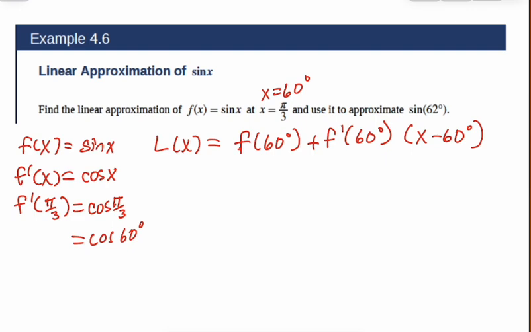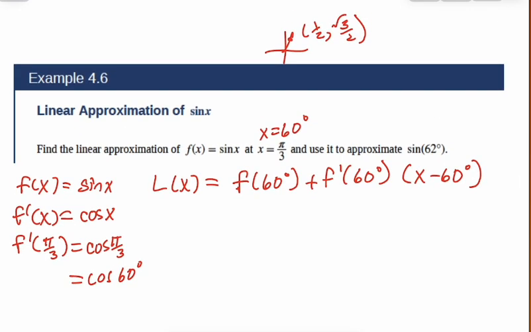If you remember your unit circle at all, the point at 60 degrees, or pi over 3, is 1/2, square root of 3 over 2. The cosine is your x value. The x value would be 1/2. So let's leave this one a pi over 3. Okay, anyway, the sine of 60, that's what this one would be, is square root of 3 over 2. The cosine of 60, which was our first derivative, is 1/2.